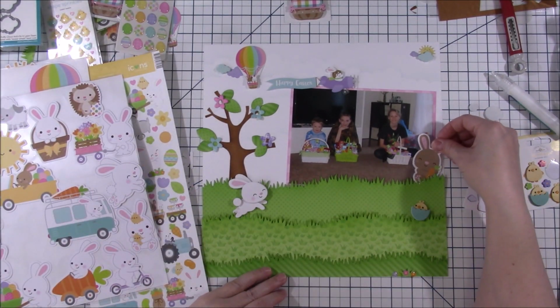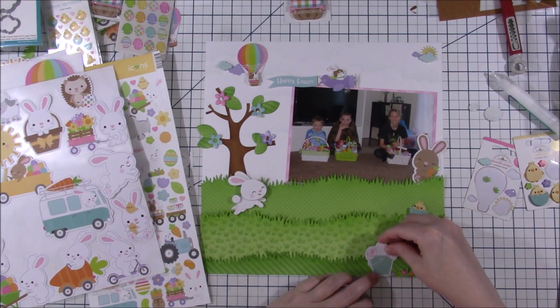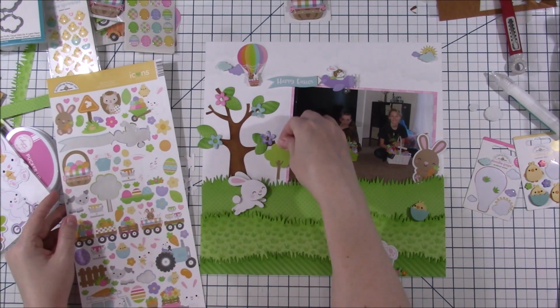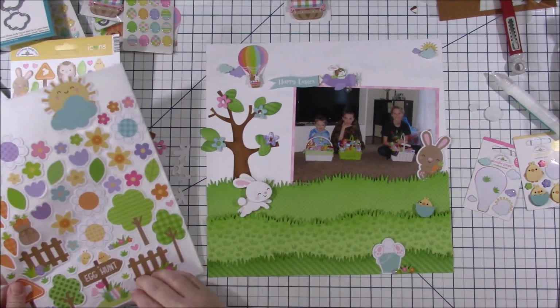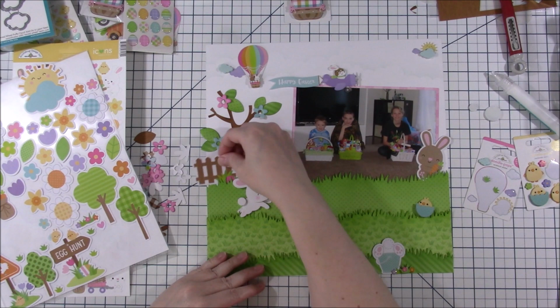I wanted something to go on the right-hand side of the photo just to kind of fill in that little small area. I found this die cut with the little bunny and his little butt coming out of the bucket, and I love that. I think it is so cute. So that's going to go on there, and I'm not gluing anything down at this point.